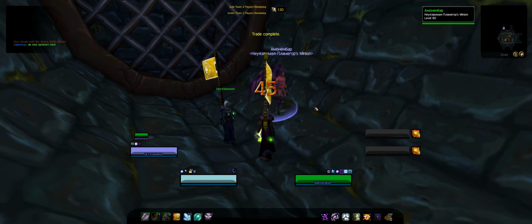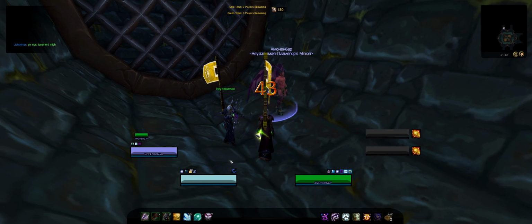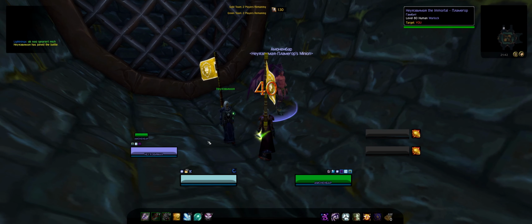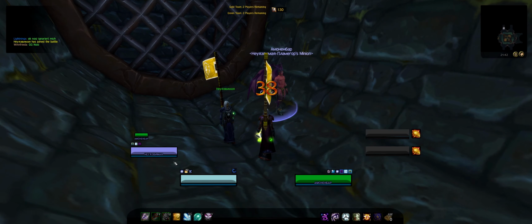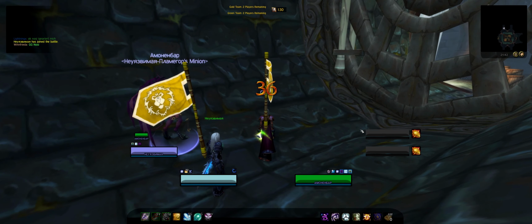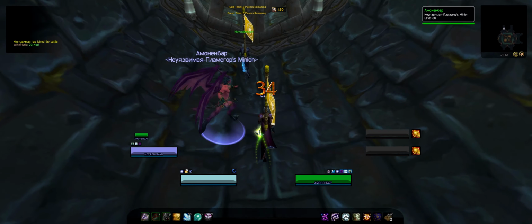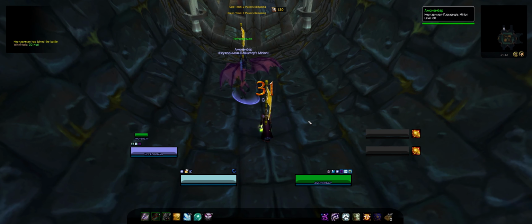Oh, thank you. I did change some of those party frames and raid frames off to the side to have a little bit more space in the middle. I do like that.